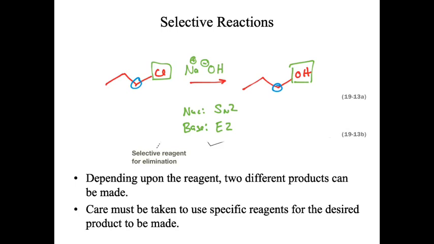Looking at our substrate, what is it going to favor? It favors SN2 because a primary substrate favors SN2. E2 needs tertiary. Okay? So that reagent is now selective as a nucleophile, not as a base. Okay? You had to be able to reason through some of those pieces when you processed that. Does that make sense? Okay.